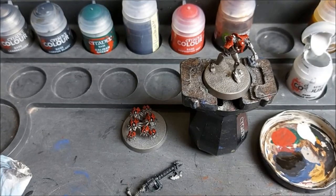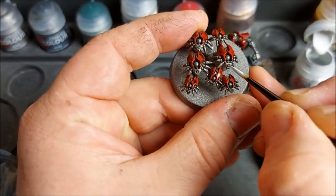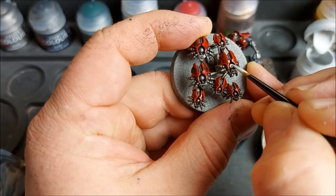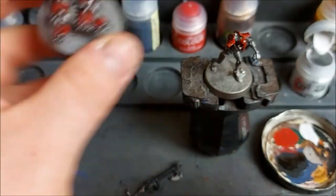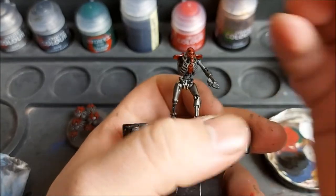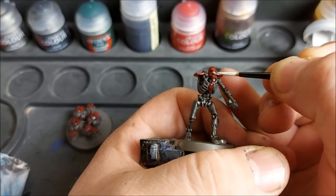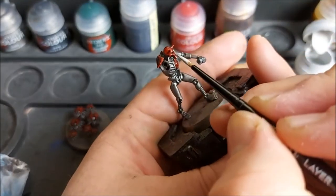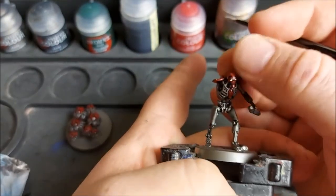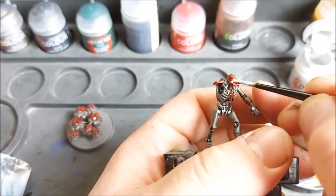Now, on our models, we've got a few areas we want to cover. Start on the scarabs. For this, we want to try and dot the central eye on their heads and the energy orbs on their backs. On our warrior, we just want to paint his eye sockets with the Corax White, ready for that glow effect we'll be putting on next.